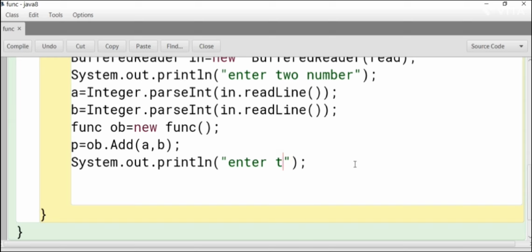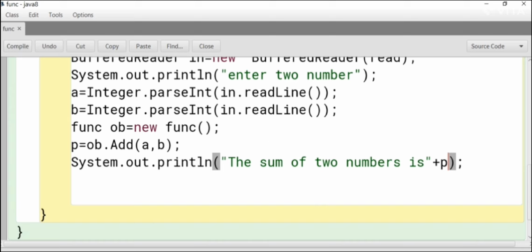The sum of two number is p. Now this is the text, it should be in double quotes, and then plus operator, and then the answer is in p. Now let's see the result.